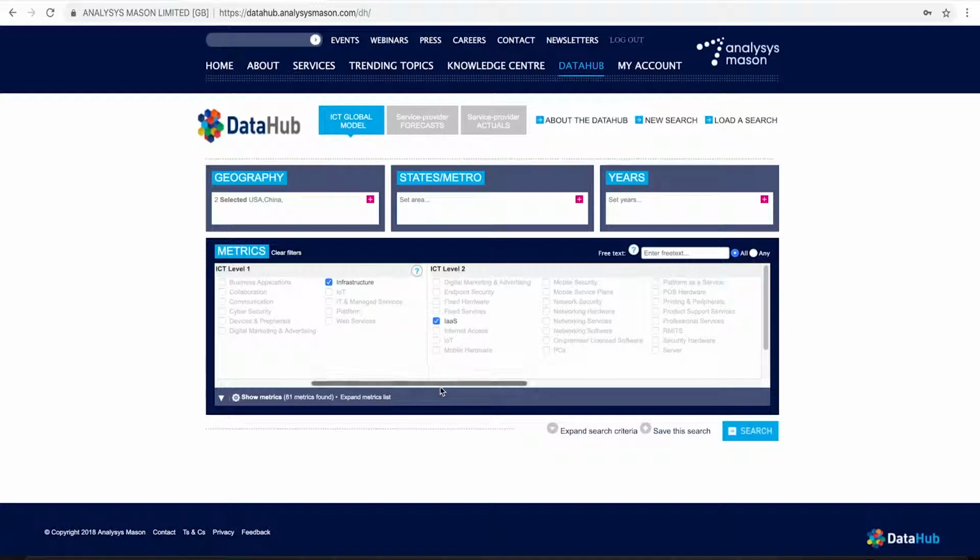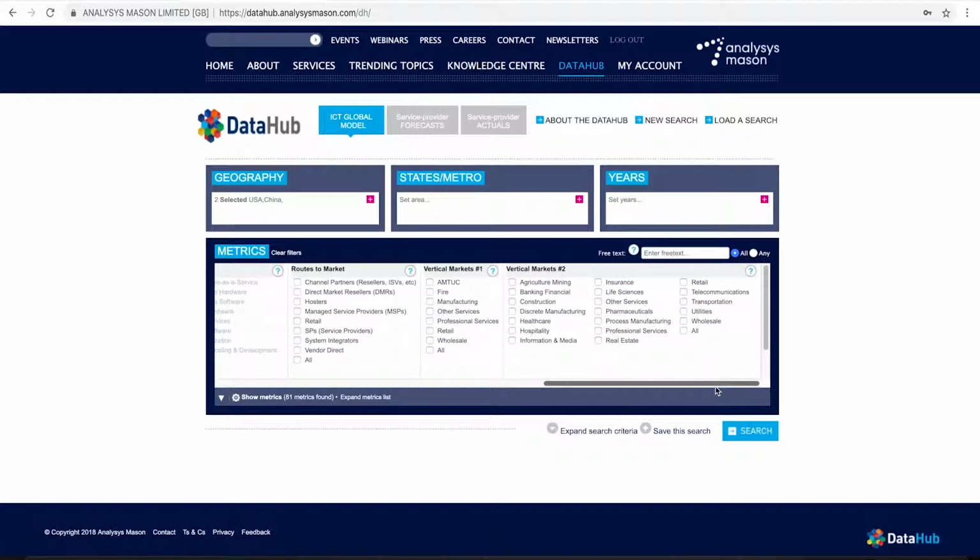So let's look at the split by routes to market. These 8 subcategories show through which channel the enterprise spend was made, and the all category is the sum of all spending regardless of routes to market. The quick way to tick all 8 granular routes to market boxes is first to tick all, and then to toggle the selection by clicking the top of the box here. Notice how at the granular routes to market level we do not have splits by vertical market. Enterprise spending is either split by routes to market or by the verticals.